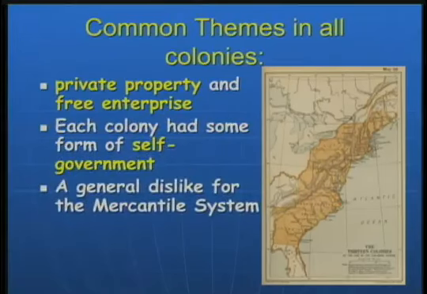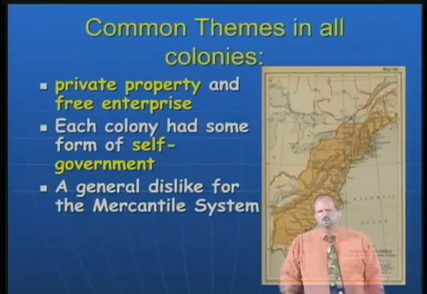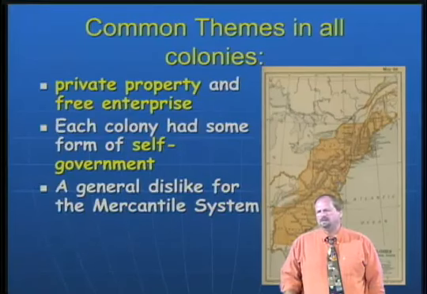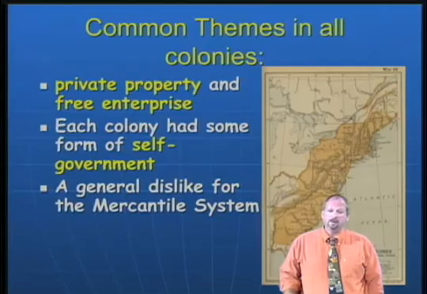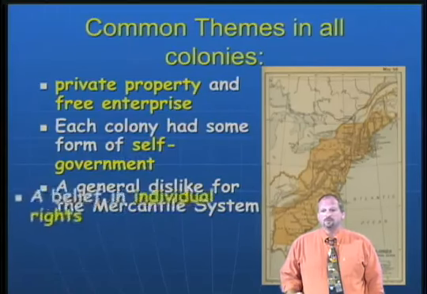There was a general dislike for the mercantile system. That is, the system that required the colonies to trade only with England. While these rules were on the books, we didn't follow them very well. Yes, we traded most of our stuff with Mother England, but we weren't afraid to try to smuggle a little bit with the French, with the Dutch, with the Spanish. As long as we were making money, Mother Country was happy. But we didn't like to follow their strict rules.